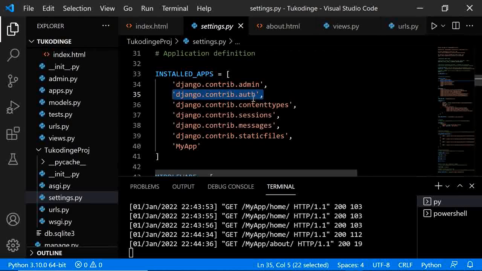This Django auth app provides us with different functionalities, as we are going to see, that can help us to authenticate the user, and it also provides us with forms that we can use to give a user provision to log in and also sign up. So basically that means we don't need to create HTML forms from scratch.